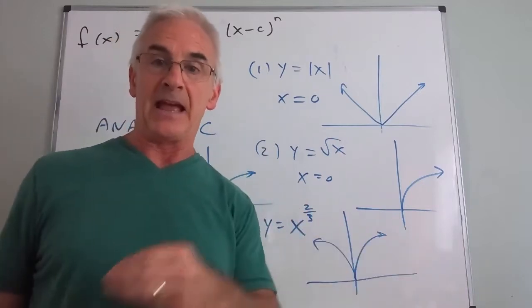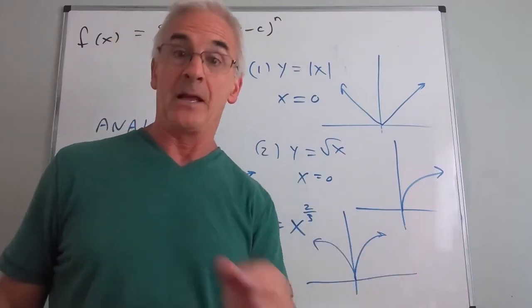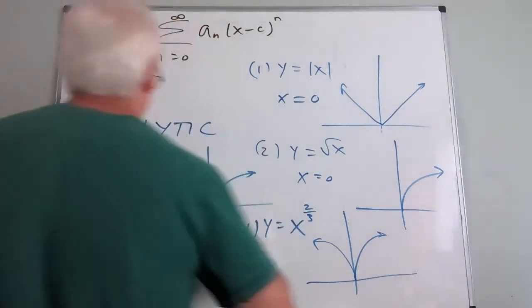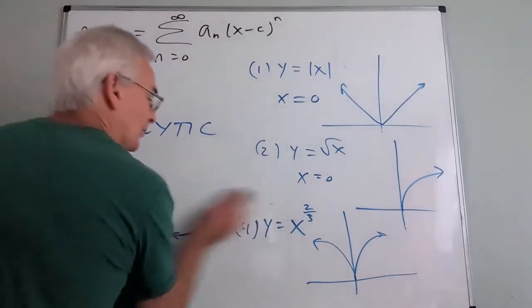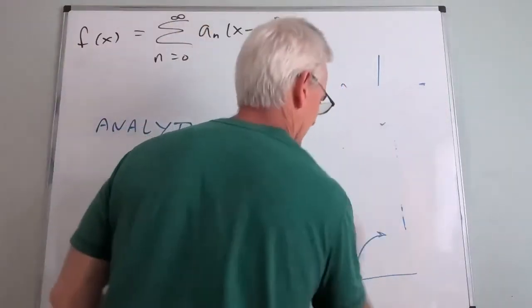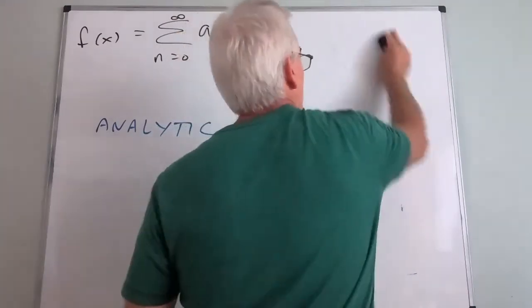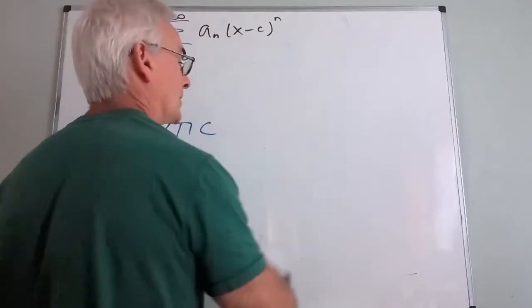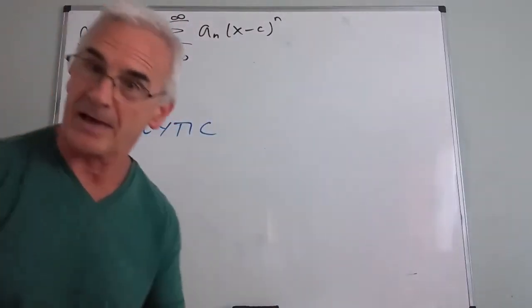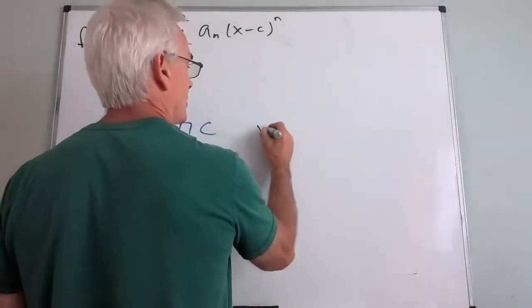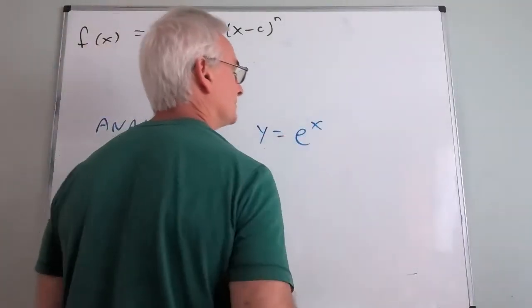So analytic has to do with differentiability. Now, it has more to do with differentiability than just this, though. Analytic has to do with what's called infinite differentiability. What do you mean infinite? For example, if I take the derivative of something, I get a new function. But what about the derivative of that, and the derivative of that, and the derivative of that? Simple example: y equals e to the x.